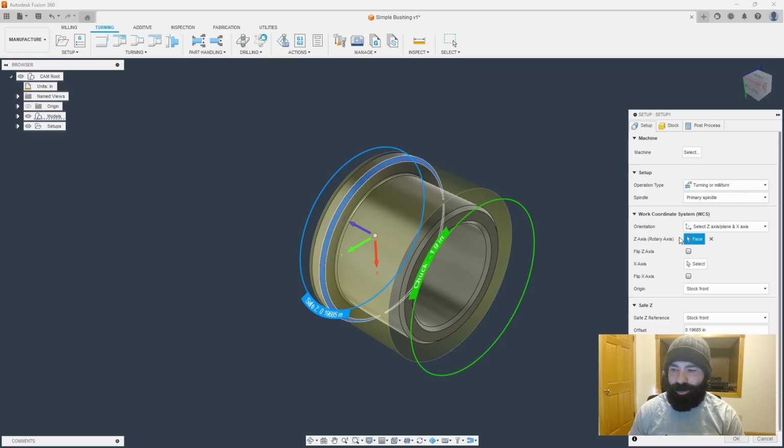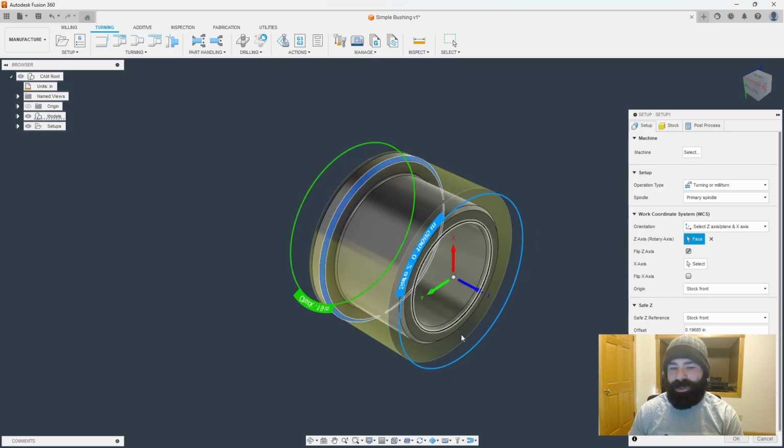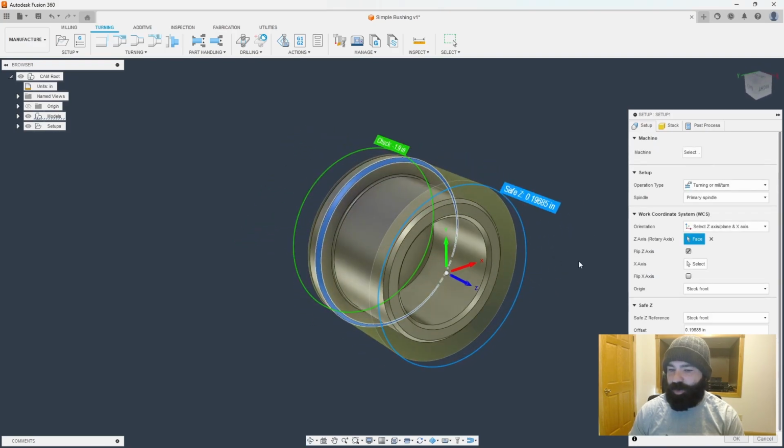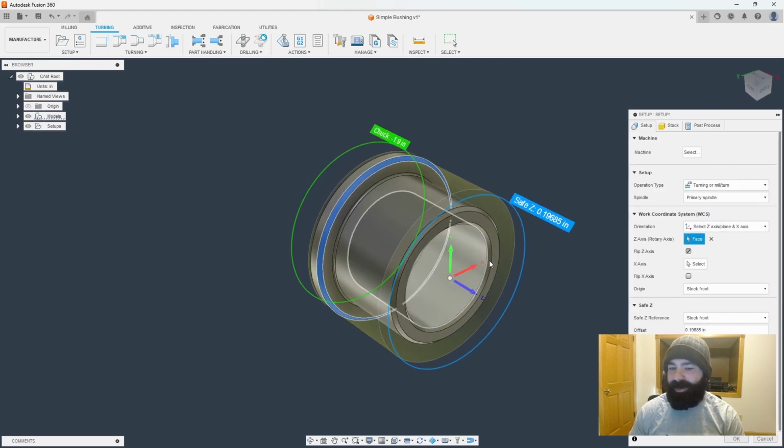I did not luck out on this part where my Z-axis, as you can see in the world, is orientated the right way. Now, Fusion is automatically looking for a round surface to determine Z to spin around. However, in this case, my Z-axis is pointed the wrong direction. So I'm actually going to click the tip of that Z, and you're going to notice that it flips it down to the other end. In the event that you just want to use the checkbox here, it's still more than okay. Now, I do know that on a lathe, we work with Z and X, so I'm going to rotate my part manually, knowing all my tools are coming in on X, and then I have the Y-axis in the event that your lathe actually has a Y-axis.